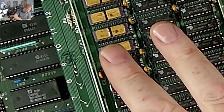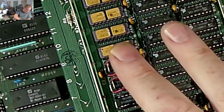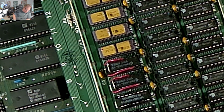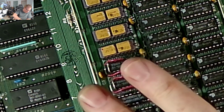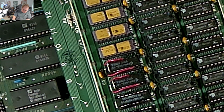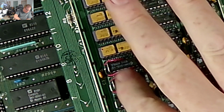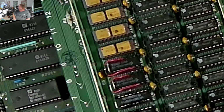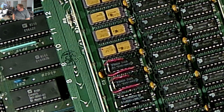I'm presuming, let me see, that's pin 8. You don't have to bend pin 8 on the bottom chip to come up to the top chip, and the top chip over to come over to the leg on this side. So you don't have to do that with the 4116s, but with the other ones you do. I'm not getting electrocuted, so that's good. So there we are. One more to go. And hopefully I'll have no more memory errors.